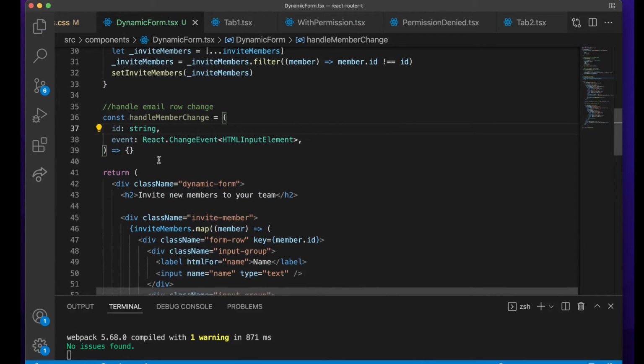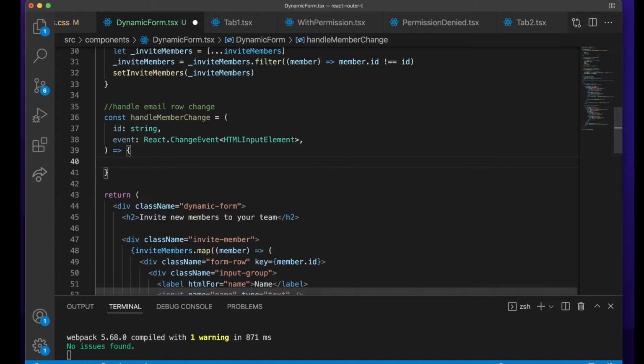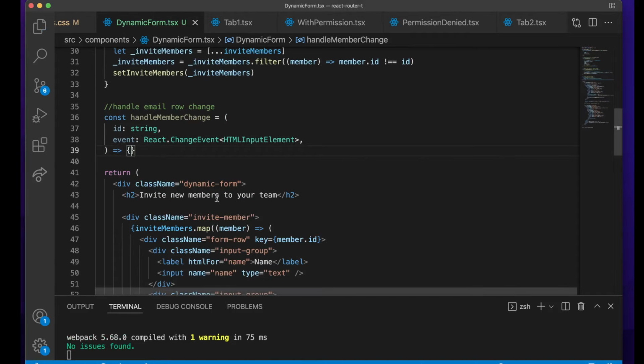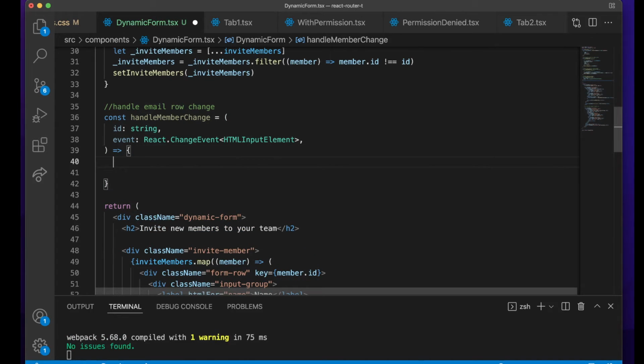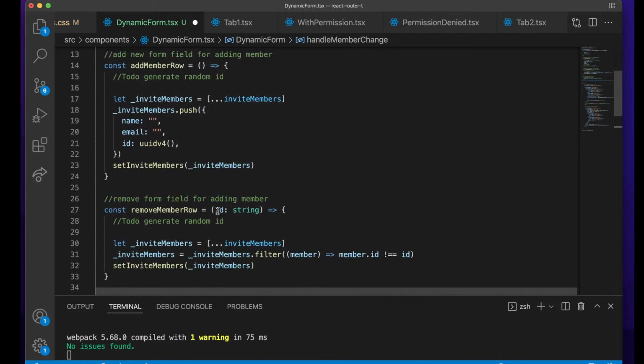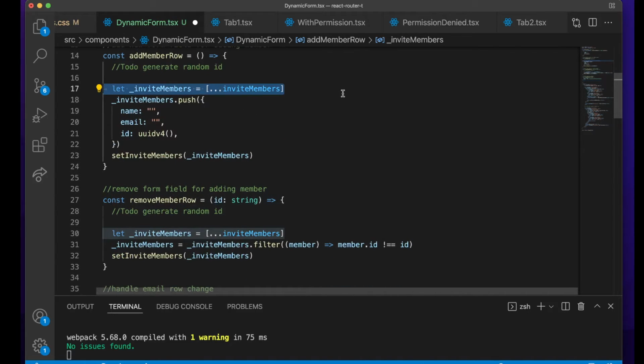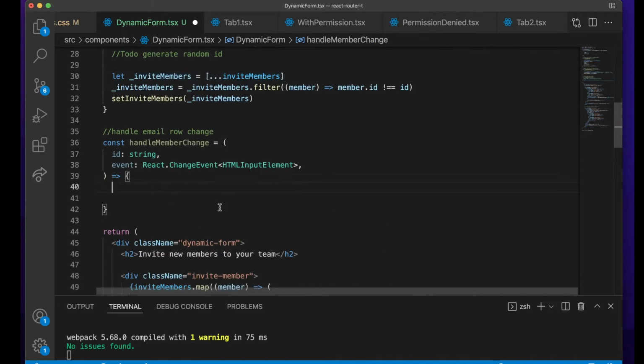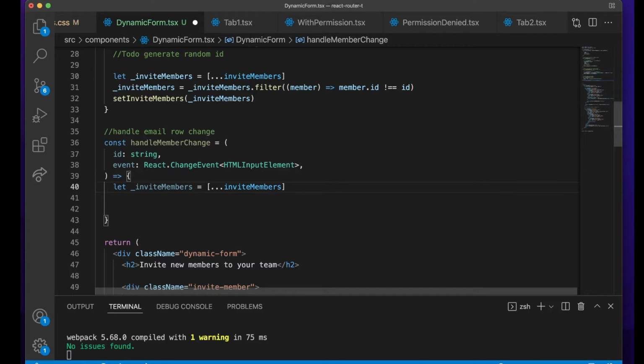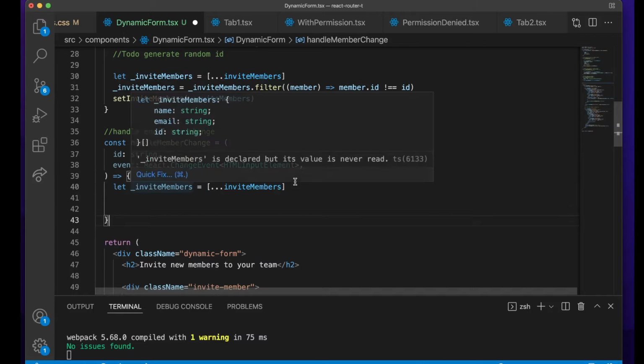So next, with our handle member change, what we need to do here is we need to again take all this data of invite members. So basically we can copy the same approach. We might need to define types later, but let's keep that for later.